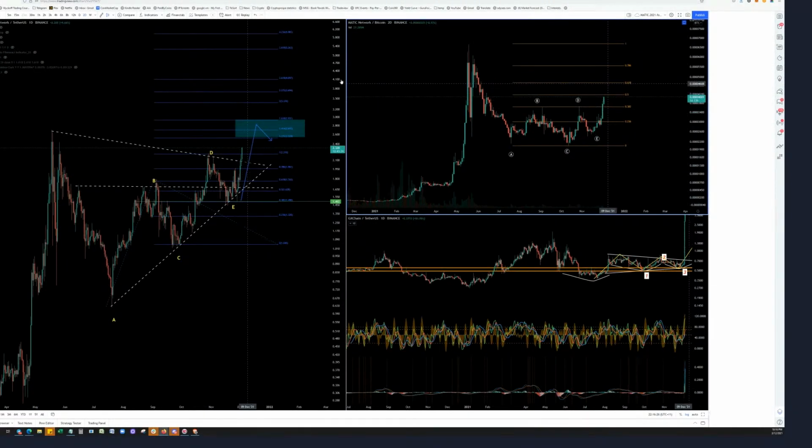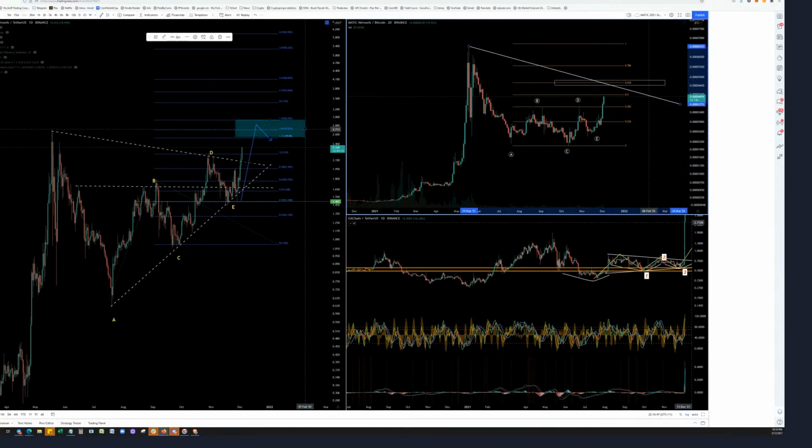So against Bitcoin, I do see Matic at this level, 0.618. By the time this Matic hits that level, I think you'll find resistance there. And then moving forward, we'll probably have a trend line along that line. But definitely, just give me a sec. I'll see if my Matic orders can... Can't remember what happened.